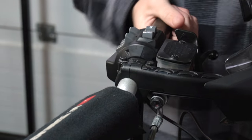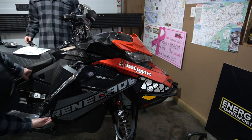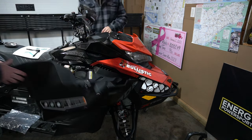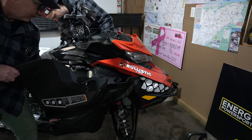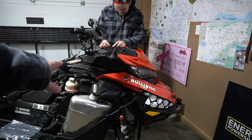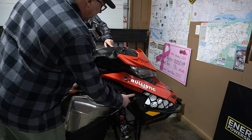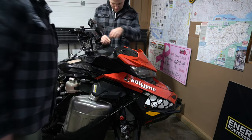Now we get to do the fun part — we get to take off the hood. The side panels have three clips on the Gen 4. Pop it out, flip the door open, and then push up on it and lift out. The four screws — there's one on each side and two in here, so there's six screws total. We've got to take this glove box off.